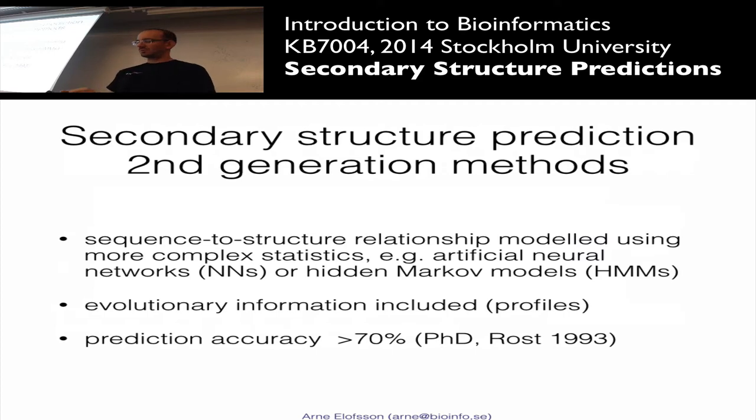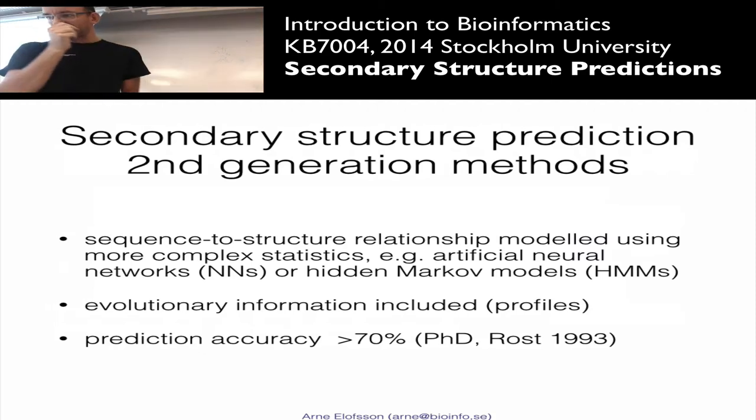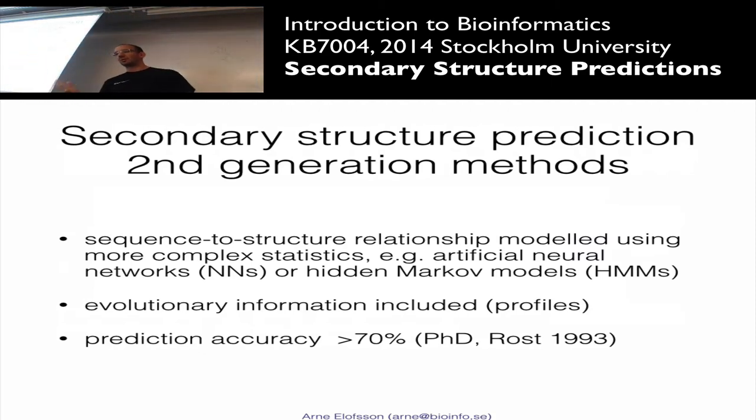So this is Burkhard Rost and Chris Sander, and some other people. But Burkhard Rost was the main author, who did this in the early 90s, so 92 or 93, I don't remember the first paper. And that was the first secondary structure prediction method that really did more than 70%. So 65 to 70 is not such a big difference, but it made the secondary structure prediction much more accurate. And basically the same methods today get close to 80%, just because we have more data, more or less. Some minor changes only.